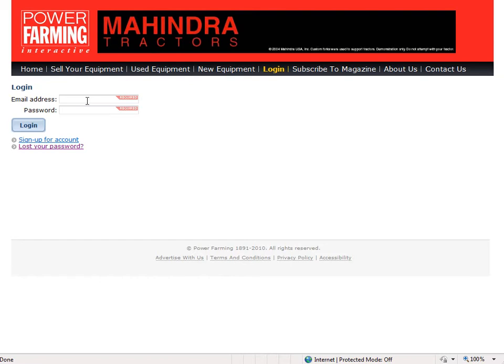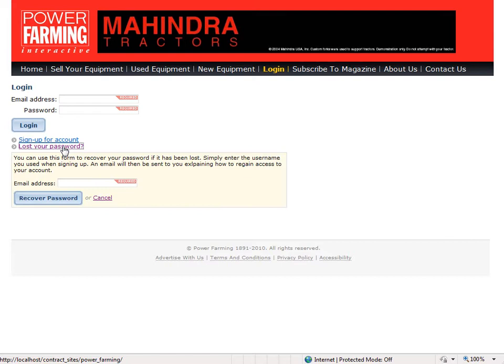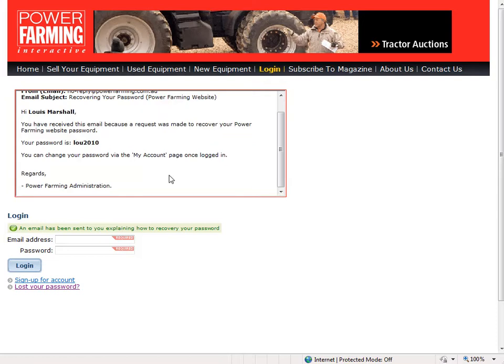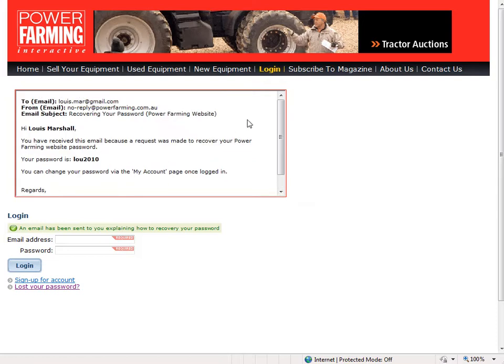Another thing worth viewing on the login screen is the recovery mechanism. If I've lost my password, this is what comes up as a mechanism to recover my password. So I'll enter in my email address and click recover password. What you see here is specifically only for development purposes. This occurs because I'm on my development server. You would not see this on the live website. This just gives the ability to see a demonstration of what the email would look like. Now what I'll do from here is jump to the subscribe to magazine page and we'll have a look at that.